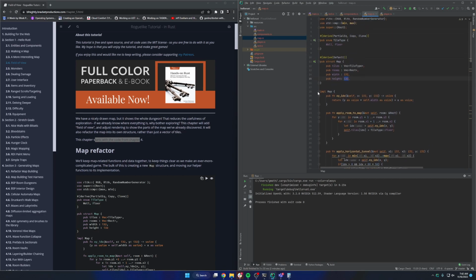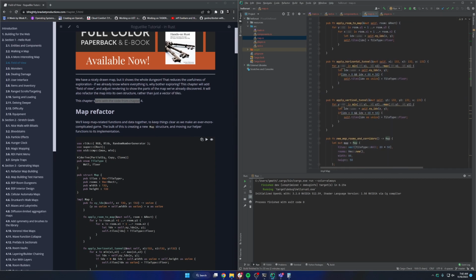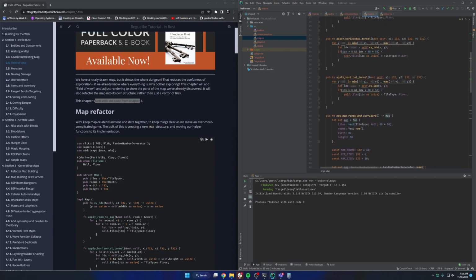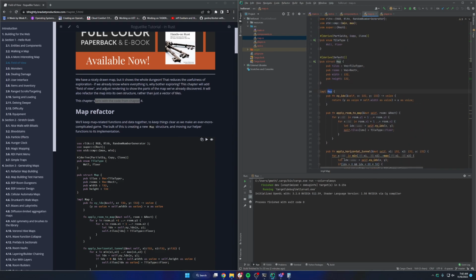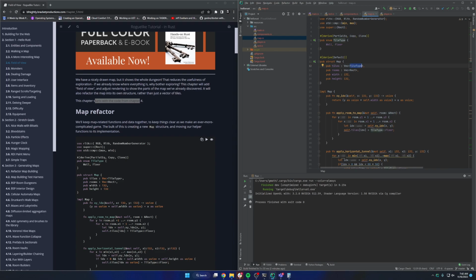But really the refactor is, let's add a struct for the map, and change these into public functions inside of a map implementation, and literally move everything into it, changing the signature of the methods, because they used to take a mutable reference to some vector of tile type.